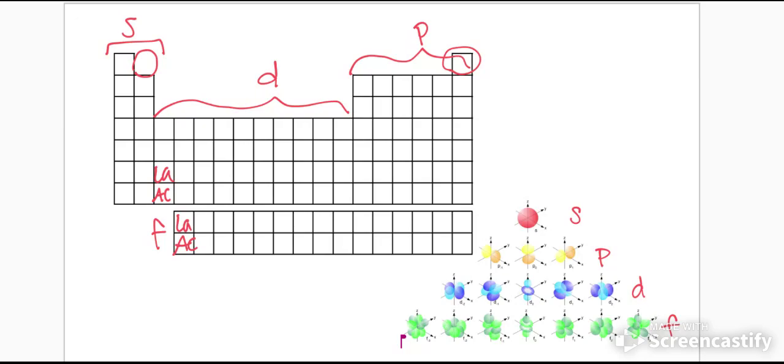Now, we're going to write notation that looks like this. You're going to start with a number out in front. That is the shell that we are looking at. So shell 1 is closest to the nucleus. Shell 2 is outside of shell 1, then shell 3, then shell 4, okay? The next thing you're going to have is either an S, P, D, or F. That's what you visualize. So you think S, you're like, oh, okay, a sphere. P, dumbbell-like, but again, you don't have to keep those things super straight in your mind. What looks like a power or a superscript will be the number of electrons that are in that shape, okay?